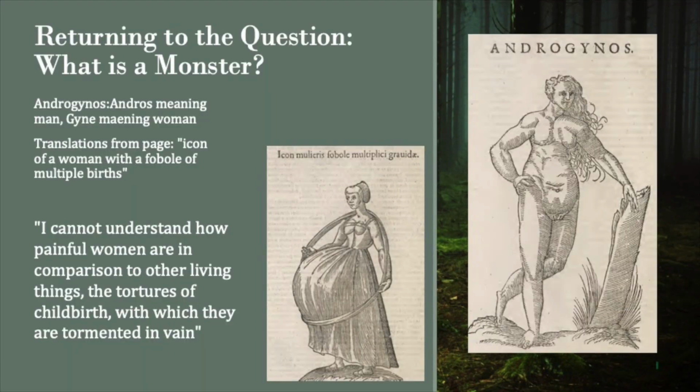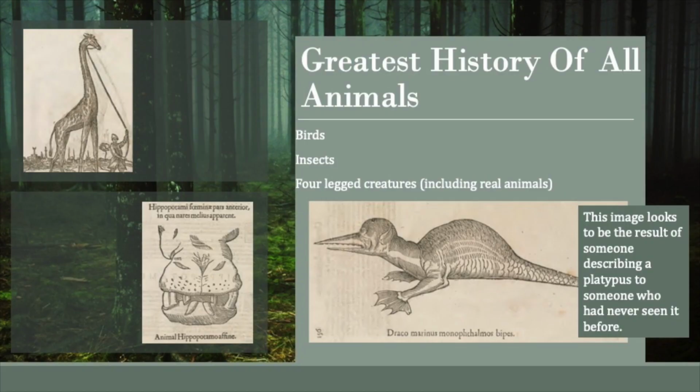Wrapping things up, I'd like to return to the question again, what is a monster, and how does Algivandi define one? This course organizes monsters into 3 categories, the unknown, other, and the self. I find Algivandi's monsters mostly align with the other. Many of the monsters are just humans who deviate from societal norms. In some cases, Algivandi's included images of giraffes and hippopotamuses, which I would hardly describe as monsters.